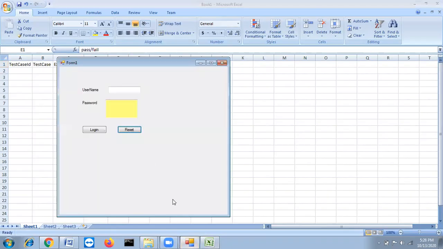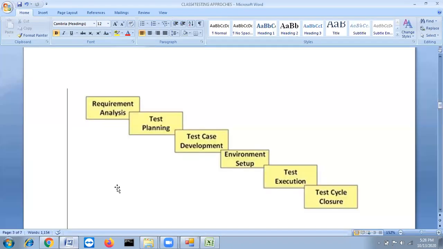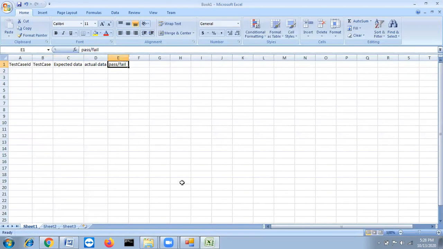Next to test case environment setup is test execution. We are executing and writing the test case ID: test case ID 1, 2, 3, like this. Now the test case: enter valid data.